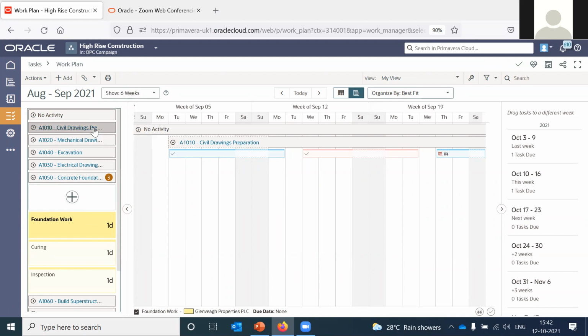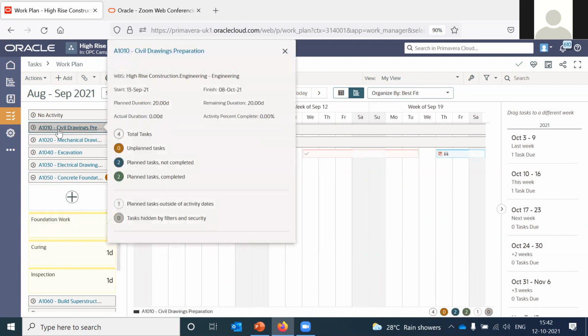If I just click on this particular activity, it gives me information like when it is starting, when it's supposed to finish, and what's the planned duration, remaining duration, right? Actual percentage complete. It also shows that there are a total of 4 tasks, unplanned tasks 0, planned tasks 2, not completed 2, completed 2. So it will give you all the information.